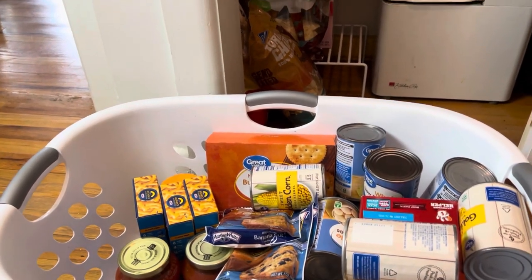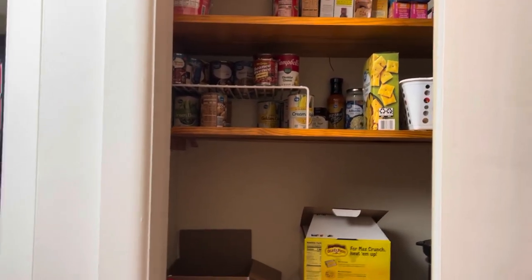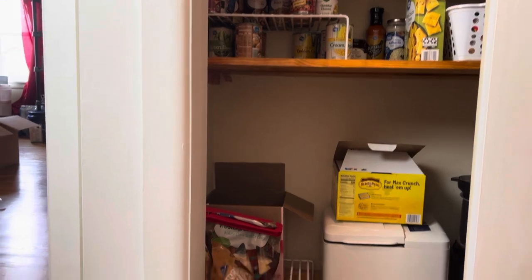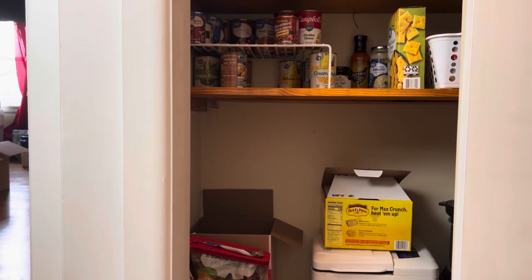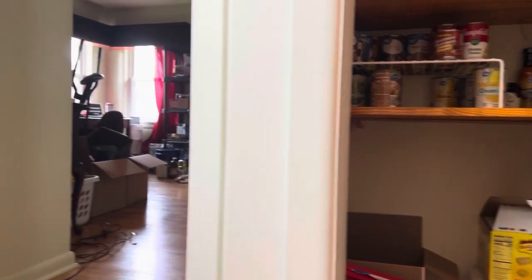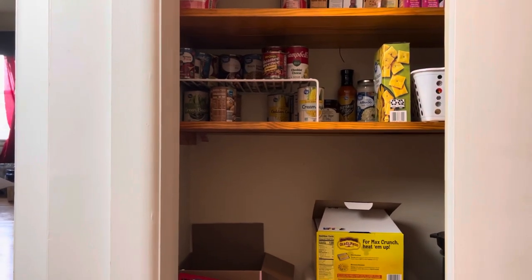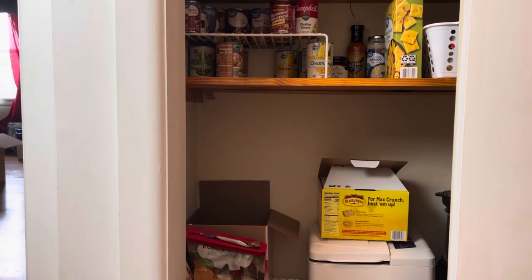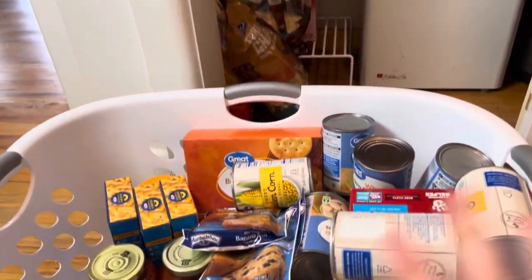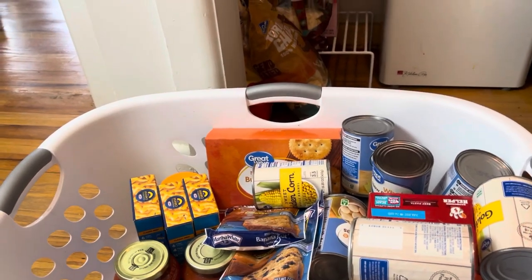So this is my everyday pantry. This is the stuff that I pull from first. That's why I pulled what I needed from my prepper pantry, which is in here. So I will put it in here, use this stuff first. And then when I buy new to put in my prepper pantry, it will go straight in there instead of putting it in here. It's my little rotation system. That way, first in, first out, nothing goes out of date. It's all good to go. So I've pulled stuff that I want to put in here to replenish. So let's get all this put up.